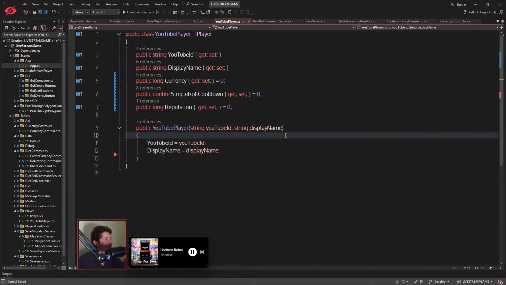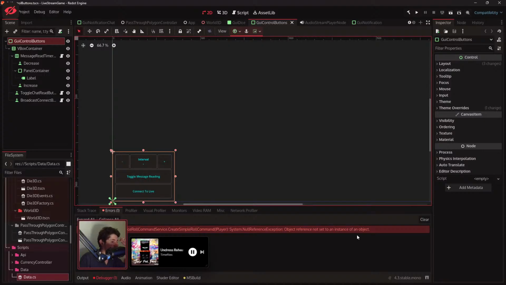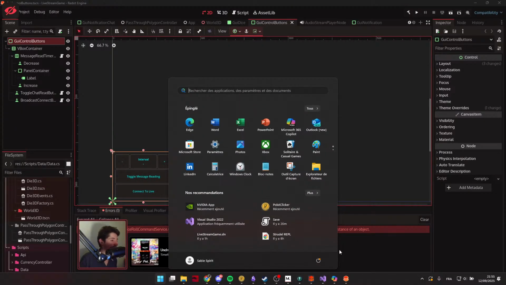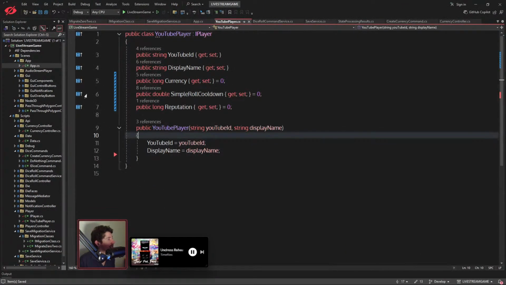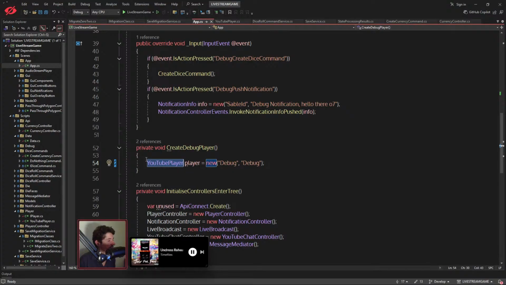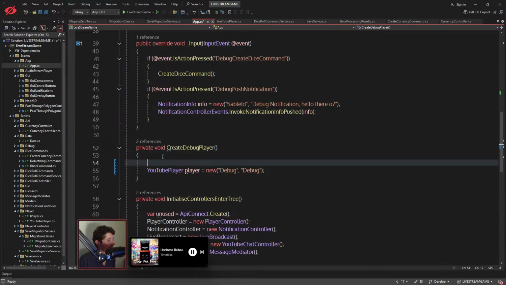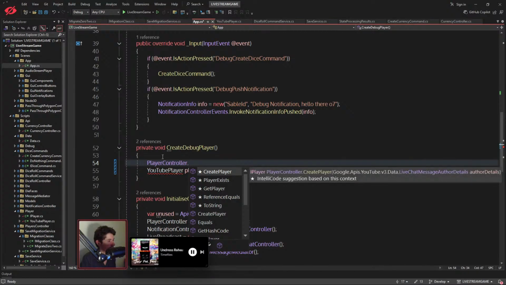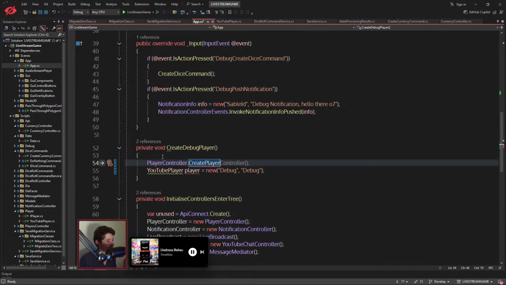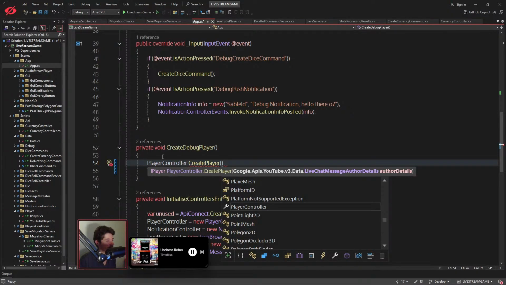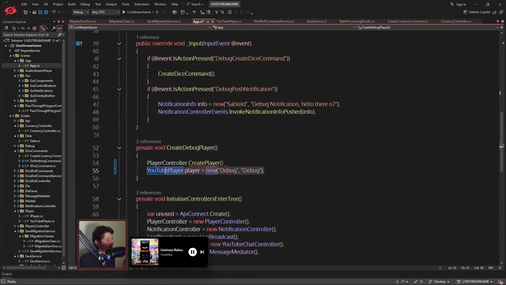Oh, it's not added in data. Okay, I see. It used to be added in data in the past. Okay.